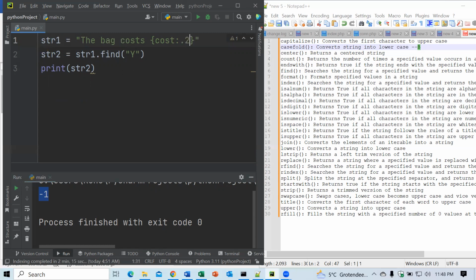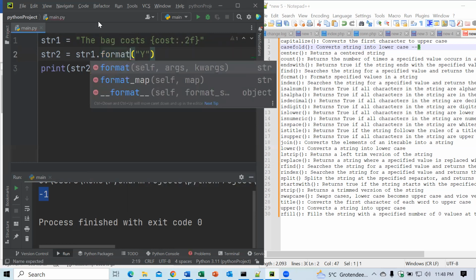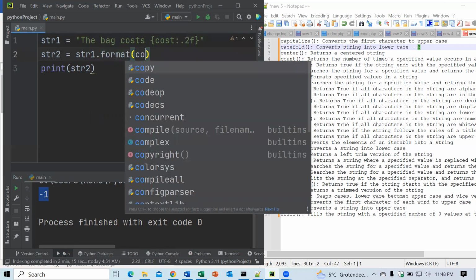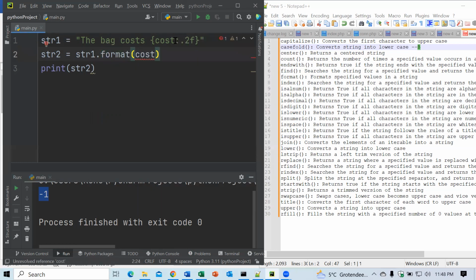I'm going to say 2, for example, and indicate that it's a floating point number to be generated. So cost colon and .2f. That's it. And then I would call the format method here, and provide the value of the placeholder used. Make sure it's the same.